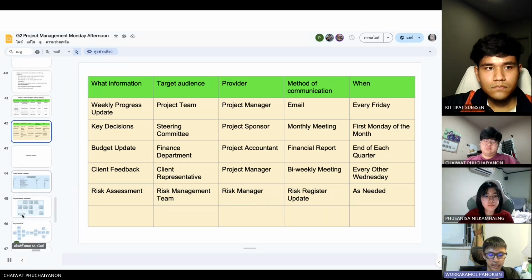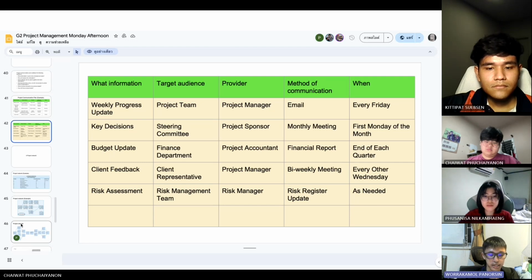Budget update: the finance department is the target audience, the project accountant is the provider, financial report is our communication, and end of each quarter is when we have the meeting. Client feedback: target audience is client representative, provider is project manager, method of communication is a bi-weekly meeting, every other Wednesday.